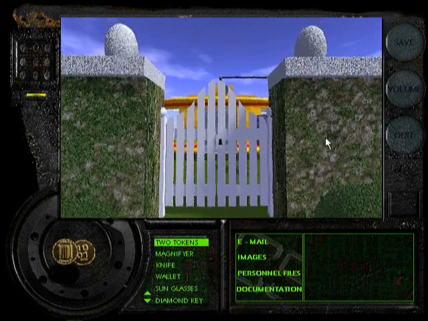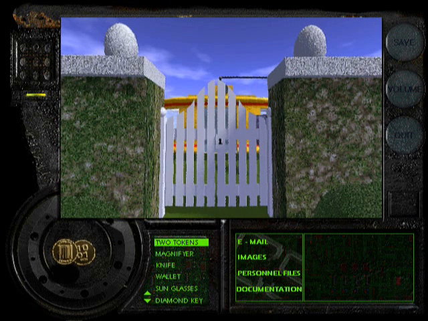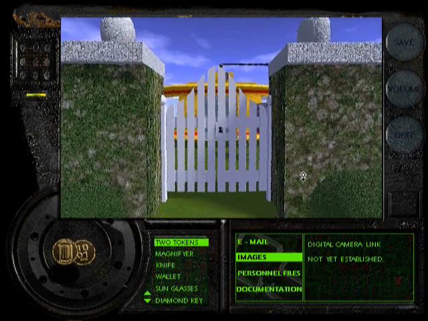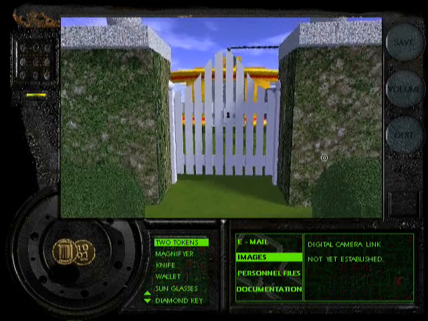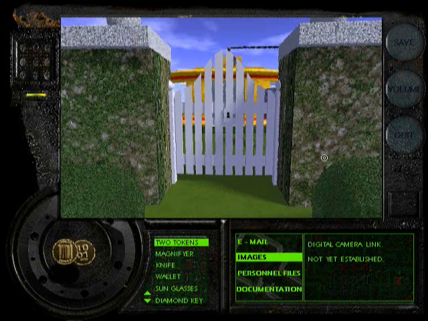Oh yeah, there's one other thing about this. You notice here that you have the email, the personnel, the documentation. We've already seen those. There's images. Digital camera link not yet established. And again, it's another one of those hotspot moments. Normally, if you just look this direction here and do the hotspot checker, you'll find it. Otherwise, this little tiny piece right here, give that a click.